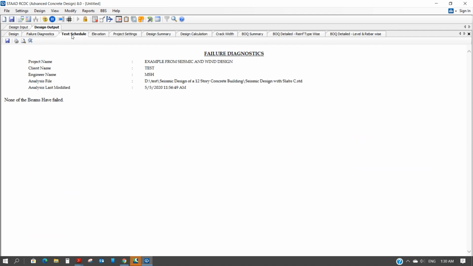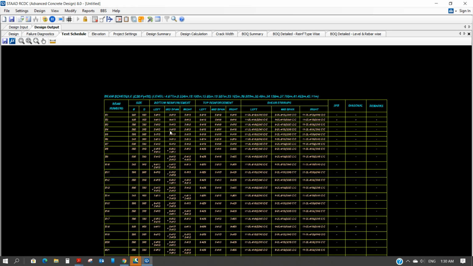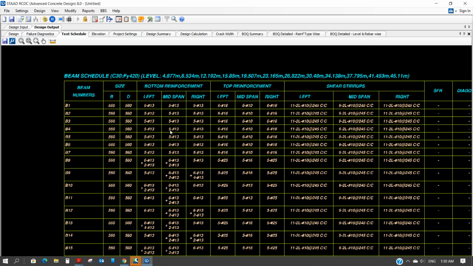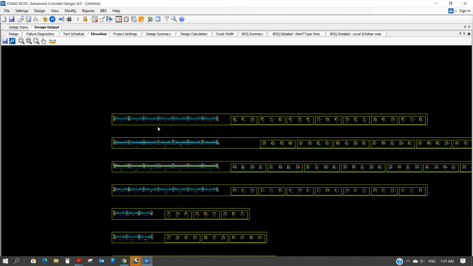So now we have seen that very detailed calculations and drawings are ready. We just need to take these elevations, drawings, and we can incorporate in our model.